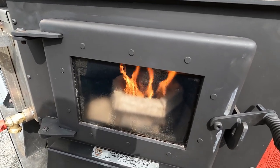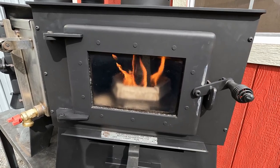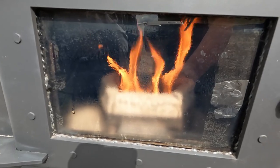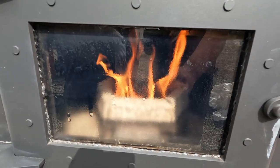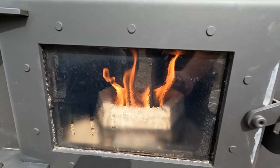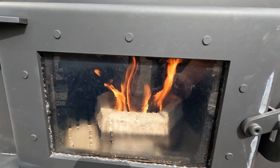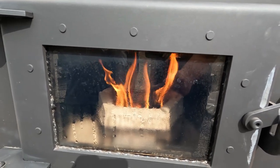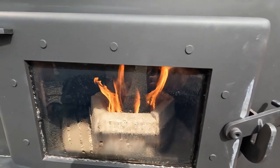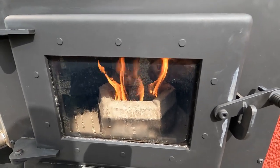This thing really takes off fairly quickly. You'll be up to 285 to 300 degrees on the top in just maybe seven or eight minutes, and after about 10-12 minutes you'll hit about 450-500 degrees or more. You can turn up your damper a little bit more at startup if you want, but be careful not to turn it too far. The only reason it goes really far to the right is if you're at a higher elevation — you'll need more air. At different elevations, you'll find your sweet spot and learn the stove to see where you want to burn it temperature-wise.